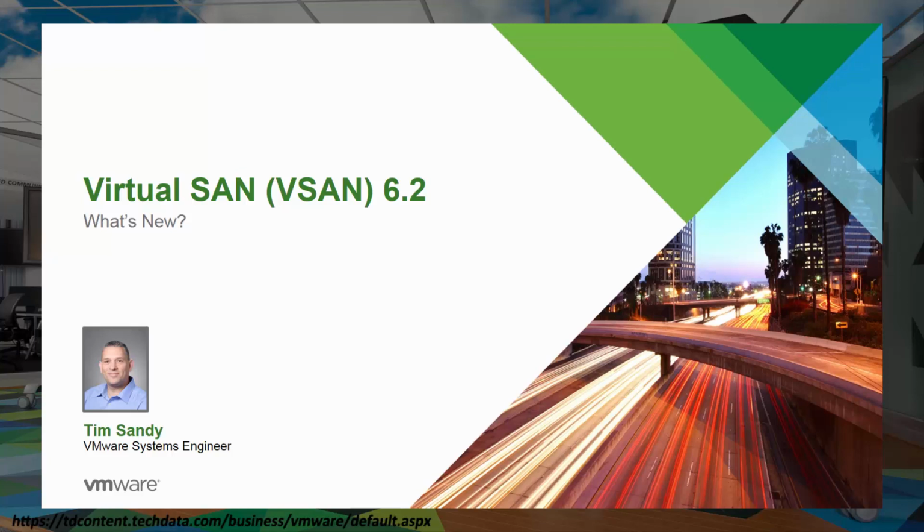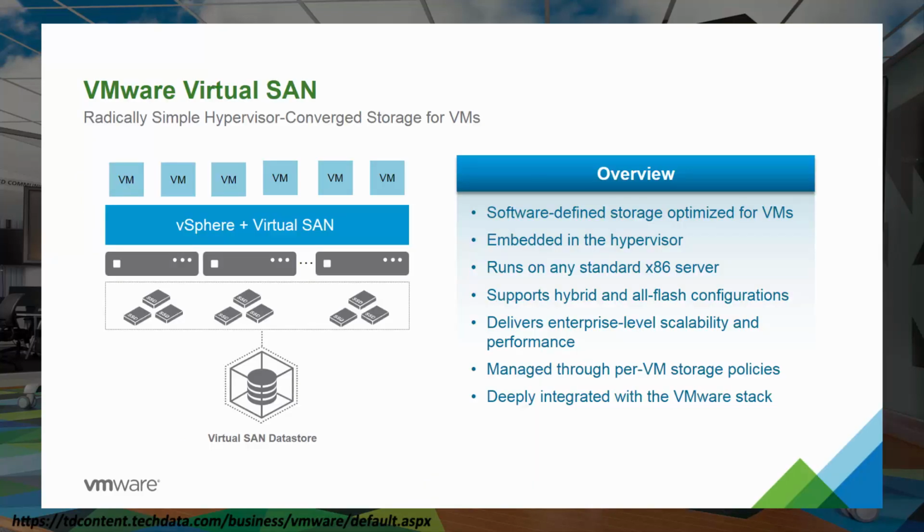So let's get started. For those of you that are new to vSAN, it is VMware's software-defined storage solution built from the ground up for vSphere virtual machines. It abstracts and aggregates locally attached disks in a vSphere cluster to create a storage solution that can be provisioned and managed from vCenter and the vSphere web client.